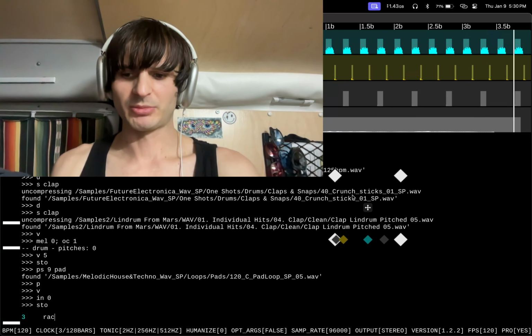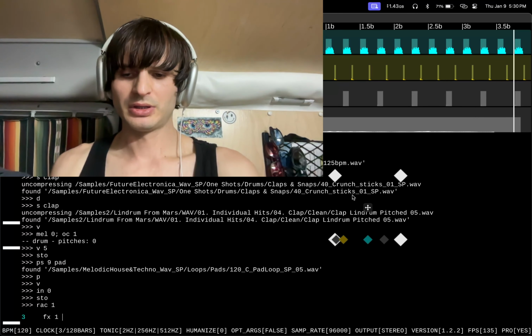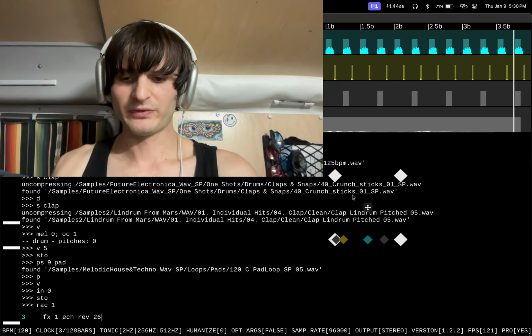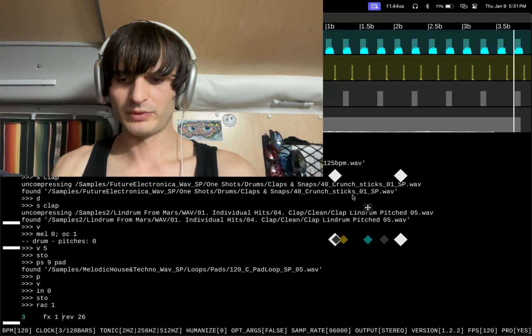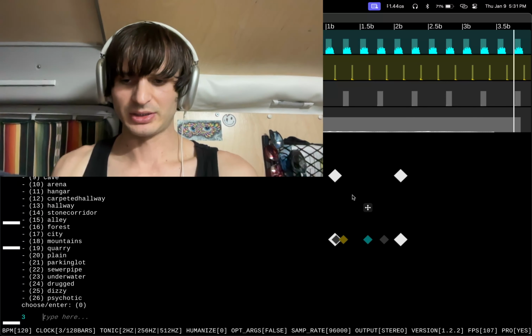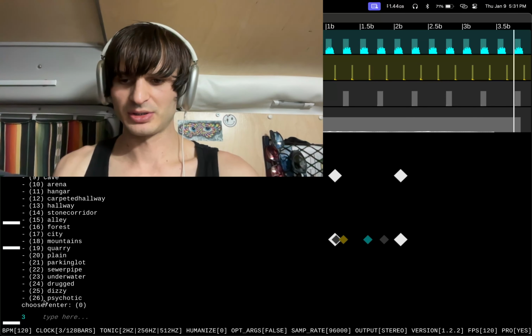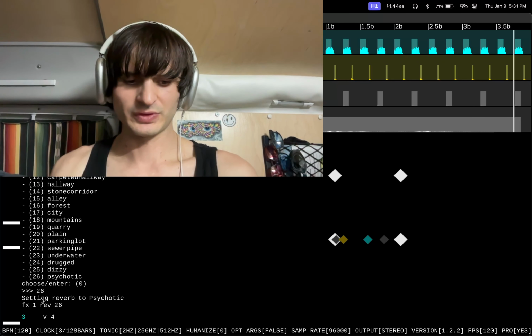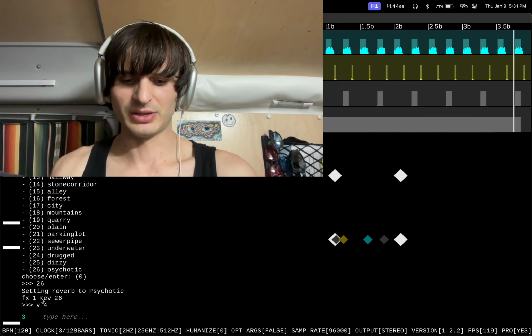That's perfect. Then I'm going to throw that on rack 1 and set the effects on rack 1 to just do some ambient reverb. Not echo, reverb. You can select it like this, and then you'll see the options. And I'm just going to turn it down. So I'll just create a nice ambiance.